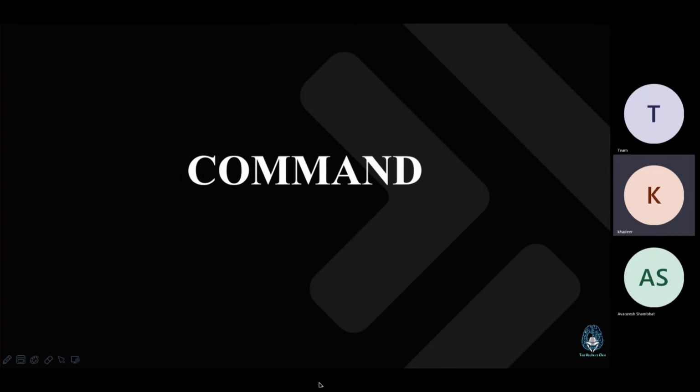First, what is a command? A command is a specific order from a user to the computer's operating system or to an application to perform a service. Basically, you can say it is an order given to the computer system to perform a specific task. For example, if you want to list out all the files in current directory in Linux systems, we use ls command. And if you want to know the current directory which you are working on, we can use pwd command for it. As we talk about the Windows operating system, we can use a dir command to list out all the files in the current directory. So yeah, that's all about the command. So let's move forward.